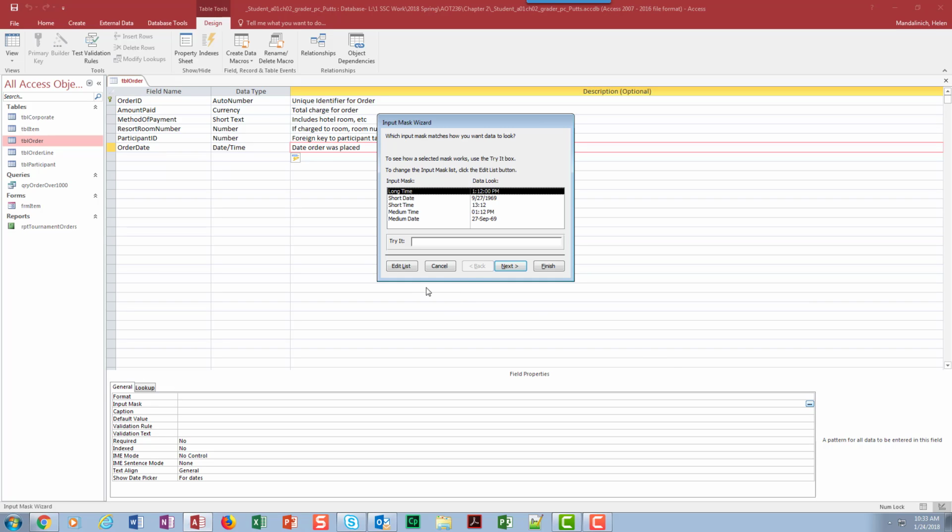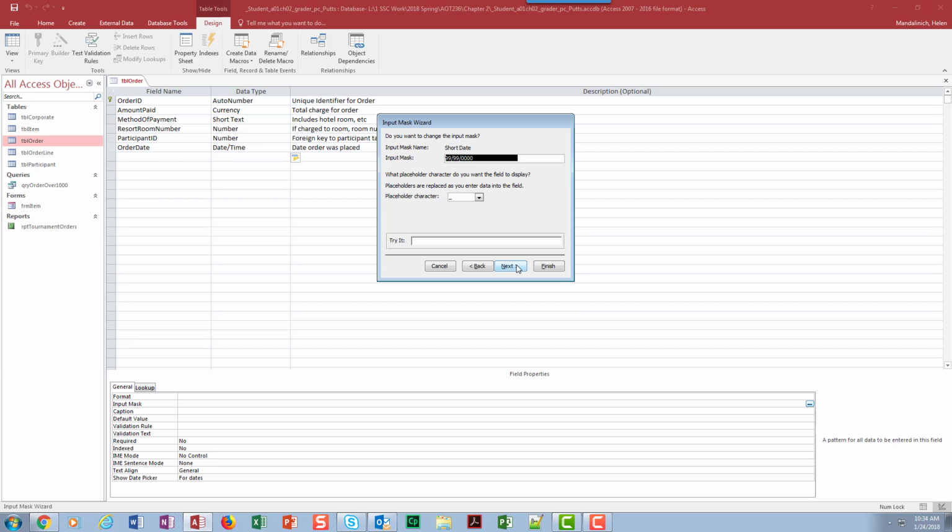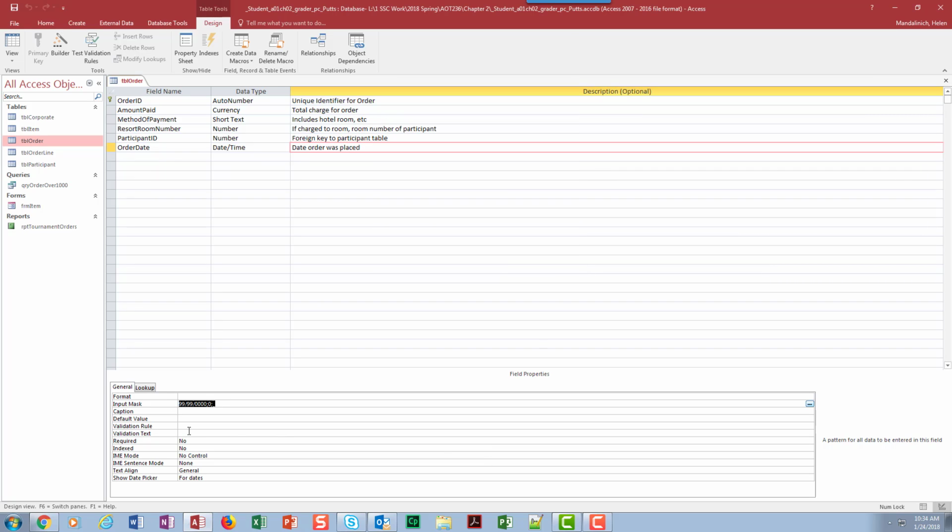I'm going to save this, and we want to make it short date. So this is going to be the input mask. You're going to have these slashes. It's only going to require 1 month number. So like if it's January through September, you only have to put 1. You can of course put 2 for October through December. Okay. So we're going to go ahead and do next, finish. All right, the next thing we want to do is find this format line.